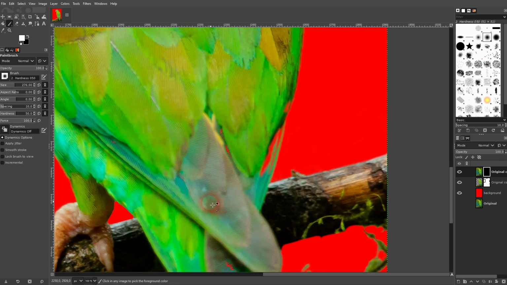And now all that we have to do is to paint over the bird wherever we see this reddish color. And this is going to fix the issues here.